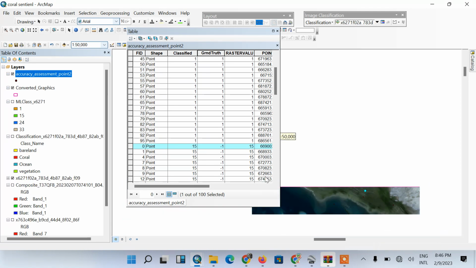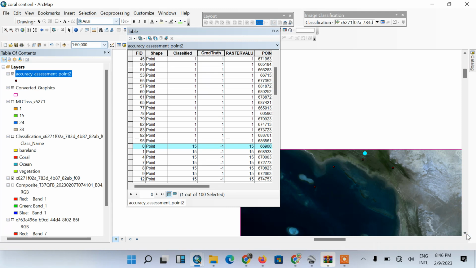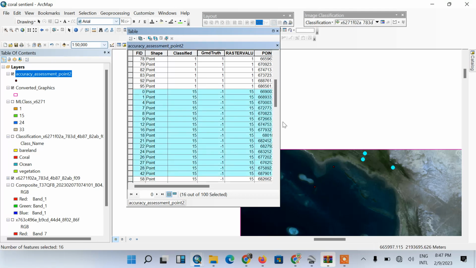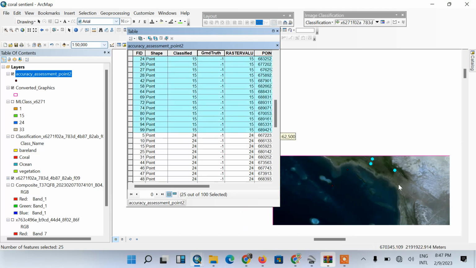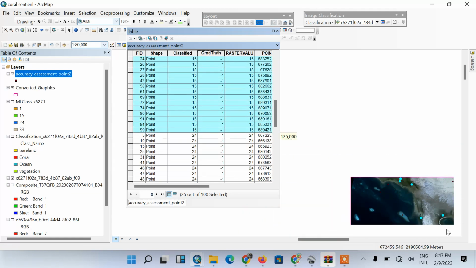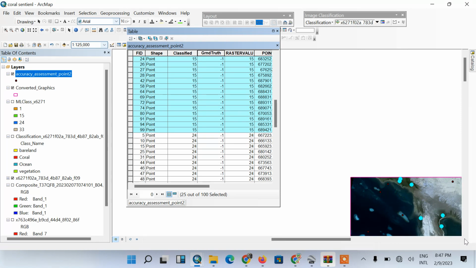So let us look at all the 15 and see if truly they are all vegetation as assessed.